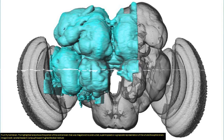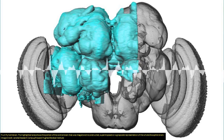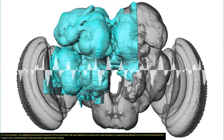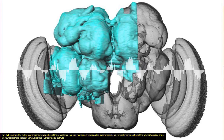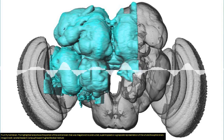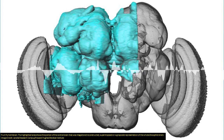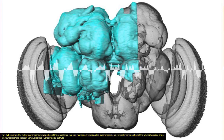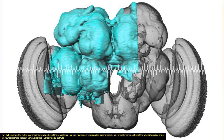Couple of minutes. Some other things that were quite interesting in reading this story was the other technologies that have improved so much in a relatively short period of time that made this possible. So, for example, Ruben, one of the lead researchers, said that on top of the thousandfold improvement he and his team achieved since they began the fly connectome in 2008, there has been a 1 trillion-fold increase in the speed of DNA sequencing since he did his PhD thesis in 1973. So I feel like now you're doing the Dr. Evil thing. 1 trillion-fold increase.